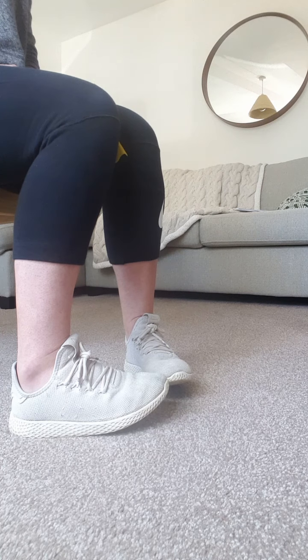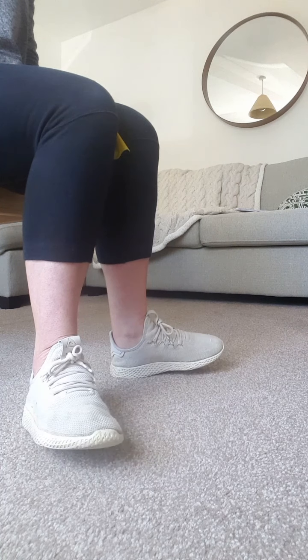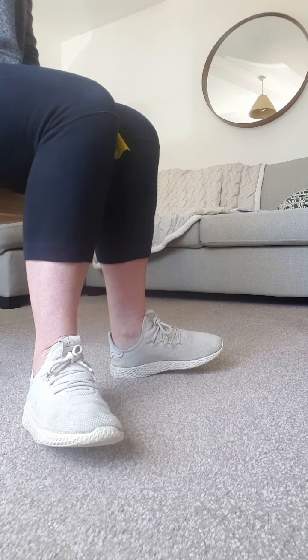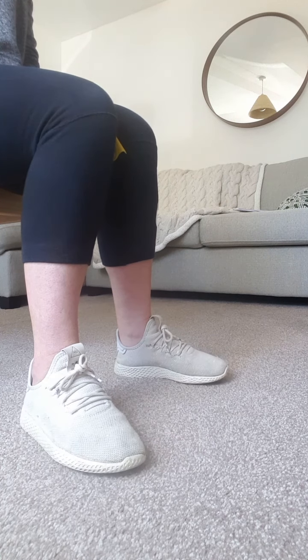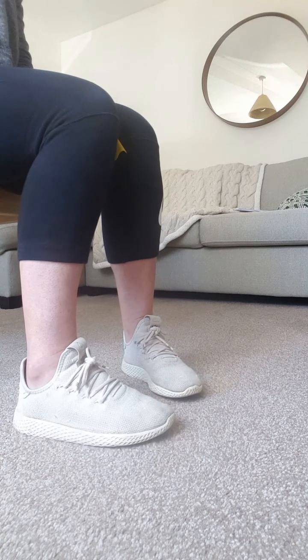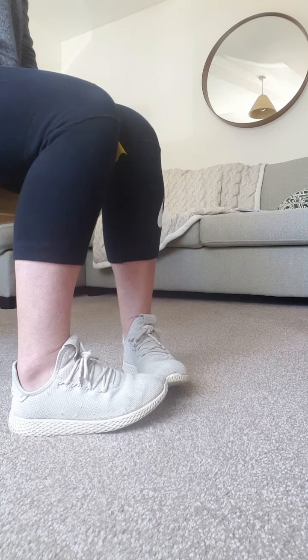Lift up your toes, place them down and send them out wide. Lift again for me. Feel those ankles work. Place them back down. You can see from my feet there is only a little movement, so don't worry if you can't lift them up super high. Even a little bit is going to be strengthening up those ankles.